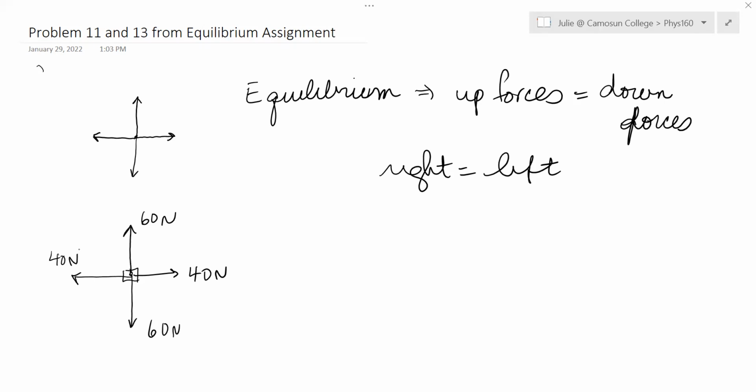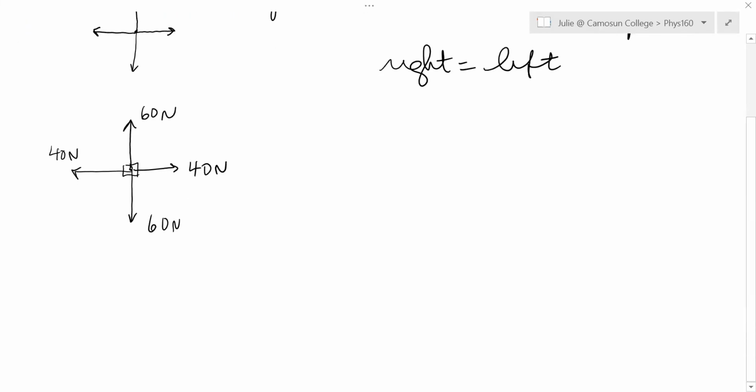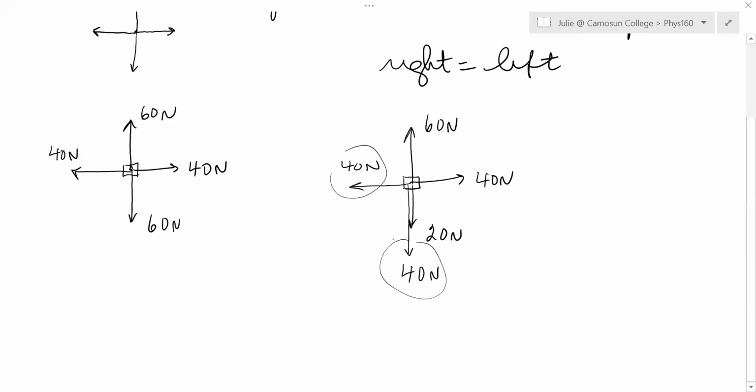Okay, so if we can get our picture to look like this, where we just have up, down, left, right, it's pretty easy to figure out what we need to put things into equilibrium. So let's do another example. It doesn't have to be single forces. What if we had the 60 newtons up and the 40 newtons to the right, but we only had 20 newtons down? And the question is, what forces do you need to put that into equilibrium? Well, by looking at that, you know that you need 40 newtons left to balance the 40 newtons to the right, but you're going to need some more force down because 20 newtons does not equal 60. And so you're going to need also 40 newtons down. Okay, so in that case, we needed 2 forces, one left and one down, to put the system into equilibrium.